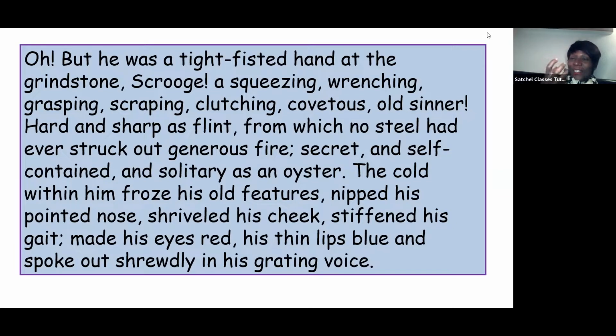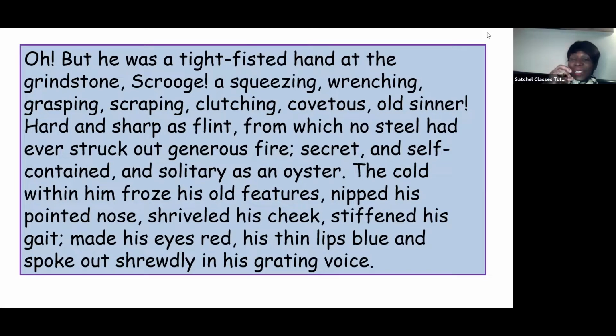It really is condensed, richly descriptive language. There are two similes, and they're really interesting. He talks about Scrooge being hard as flint, and if you've used flint, you know that it's used for fire, to spark a light. But the flint, the steel, has never struck a generous light. So although he's hard, a sharp stone with which you can cut yourself, he's an unpleasant character with a sharp tongue and cruel, vicious words. He's not someone who you can warm to. There's no generous fire. There's nothing like a spark of love or passion there.